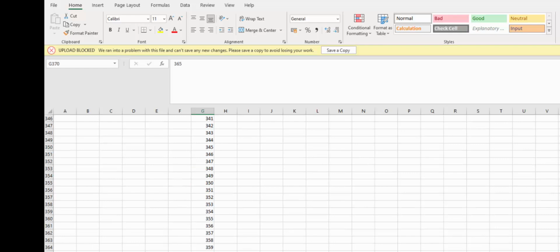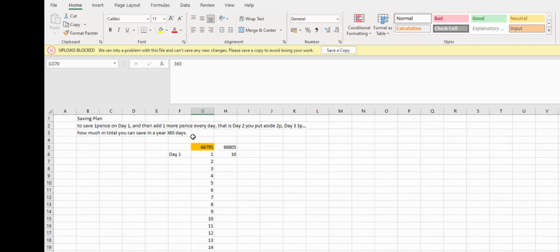Now up to 365 days, you have got your numbers down to row 370. All you need to do to answer this saving plan question is to add up from row 6 to row 370. Instead of using a calculator or using your fingers to count, I don't think you have 365 fingers. So you either use a calculator or just use your brain.